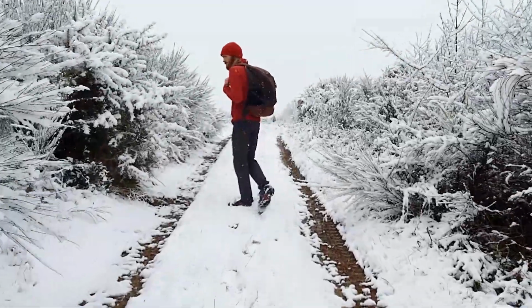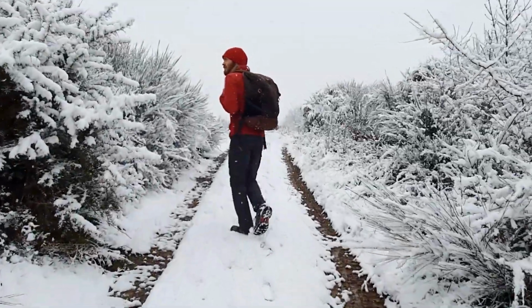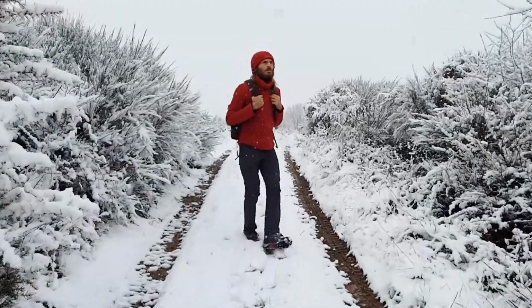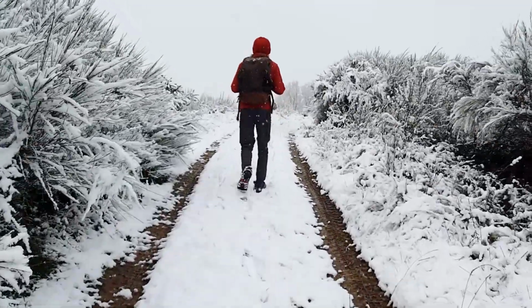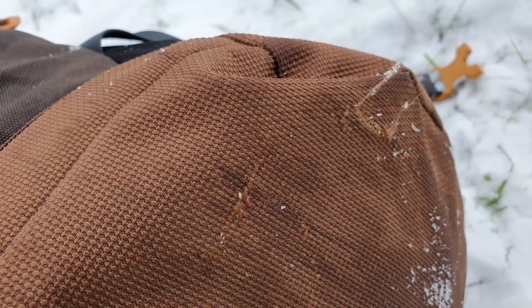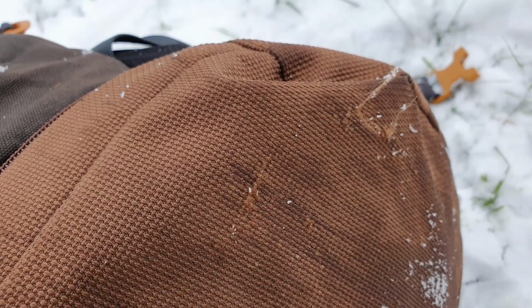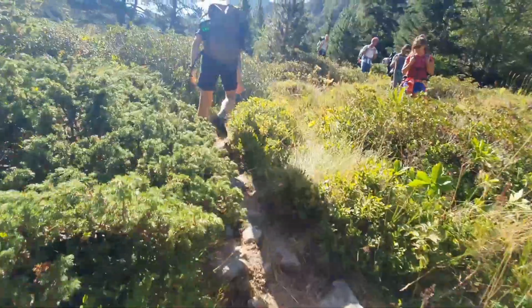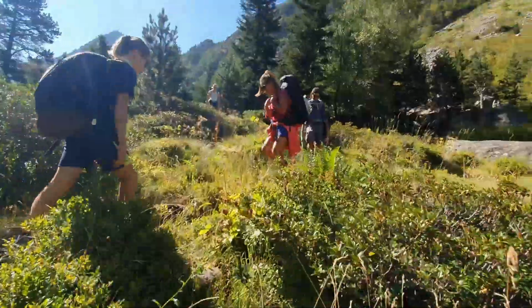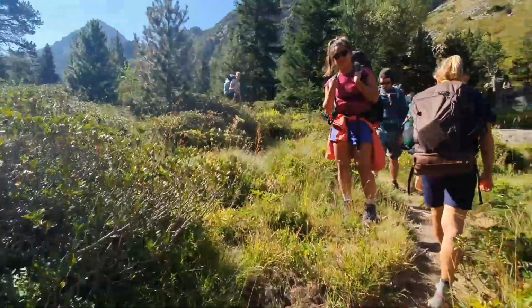It does come with a 10-year warranty. I haven't tried that yet, but it might be worth doing since I have had some tears on the bottom of the backpack that I'll probably need to get into at some stage, with how durable the backpack is. So anyway, that's pretty much the specifications. Let's get into the comfort of the backpack.